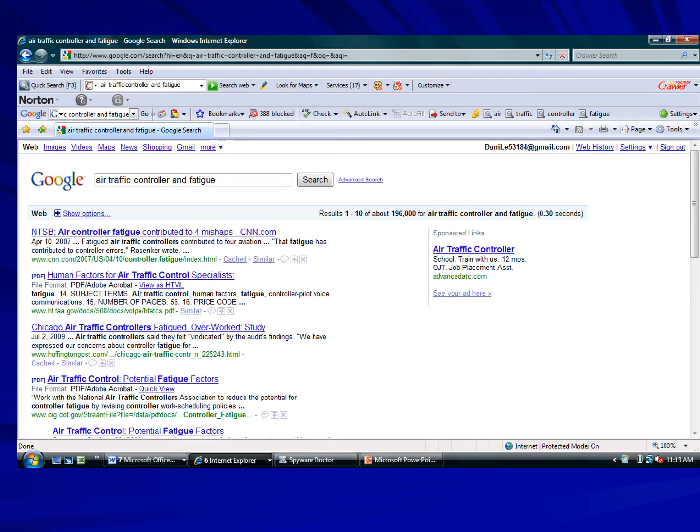But in any event, we do see there's a couple things here. You can see the first has to do with some sort of air traffic controller story in 2007. The second, and this is interesting to me right off the bat as a researcher, they're talking about human factors for air traffic control specialists.